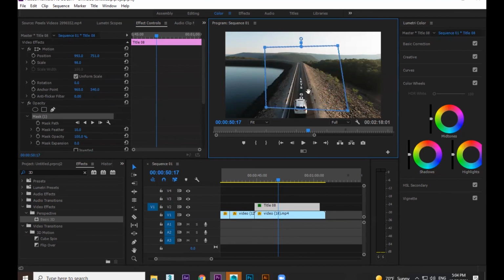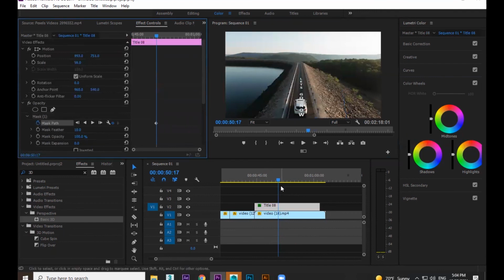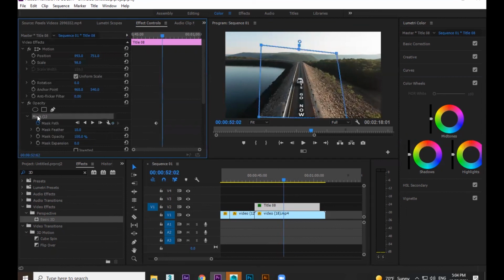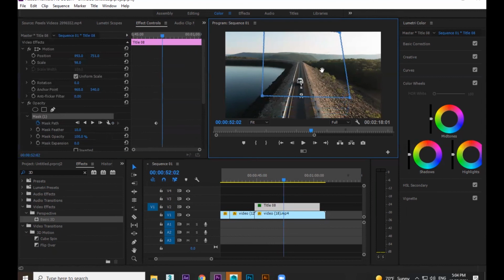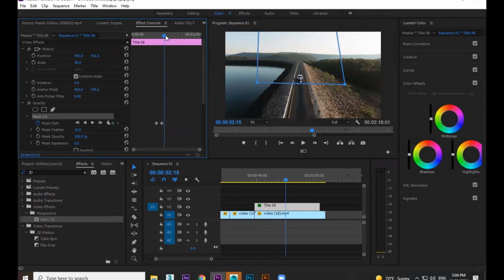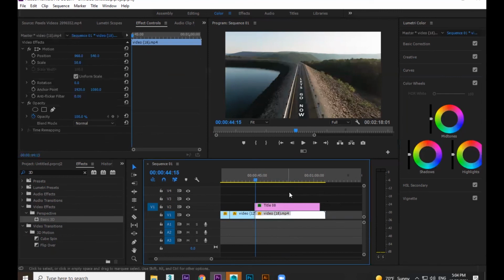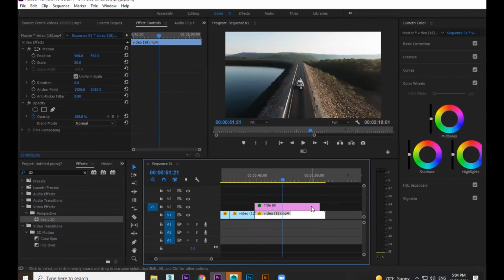Then the car goes over here. So we keep it here, and when the car comes, you need to give a keyframe on mask path. And move, select this mask again. You see, select this one, then only will it be visible. Then you're going to move like this. And I think here we have to move. So what is happening now? It is hiding now, right? You see, the speed has a problem.